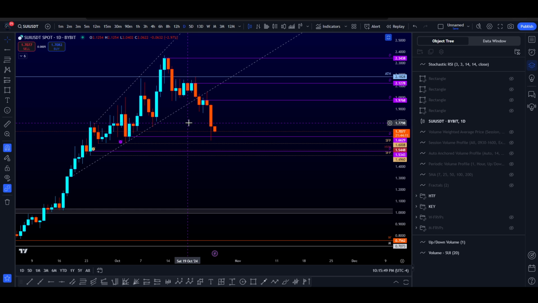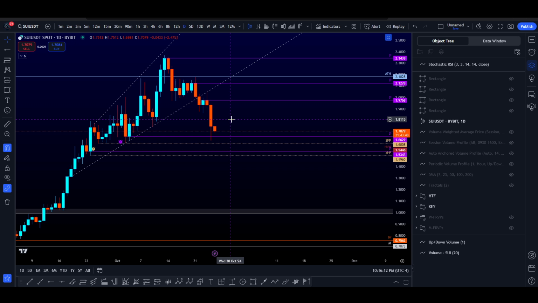So what I want to talk to you guys, ladies and gentlemen, today about is the next area of interest when it comes to a long setup. As you can see, things are looking very bearish. But with that being said, all we can do is just look for the next best entry to enter into a long or a short trade, right? In my opinion, you pretty much missed the short trade.